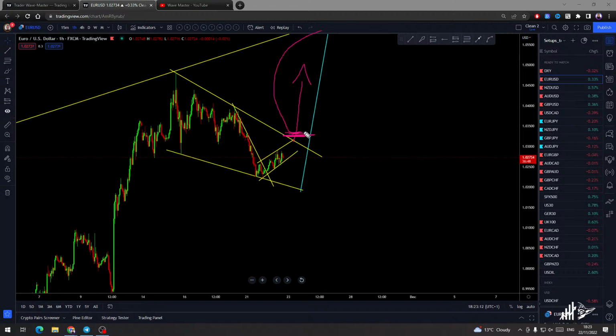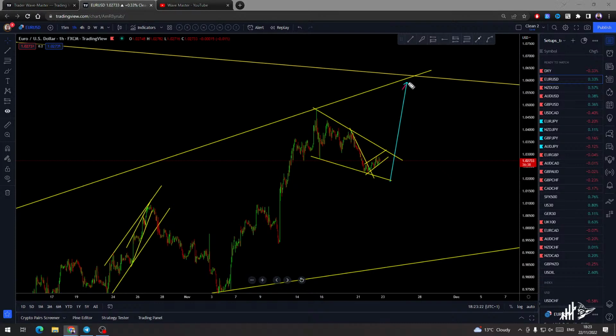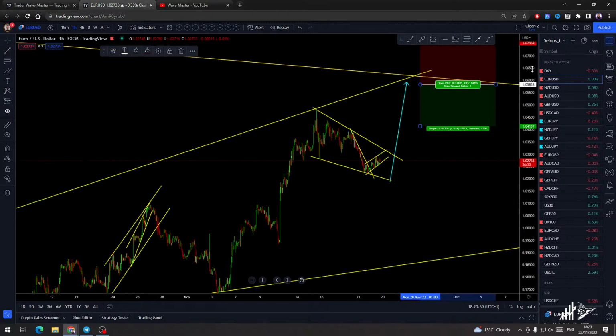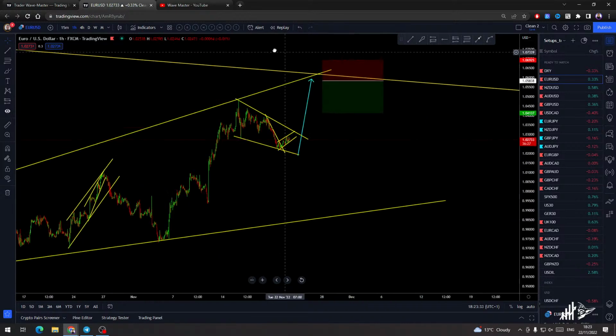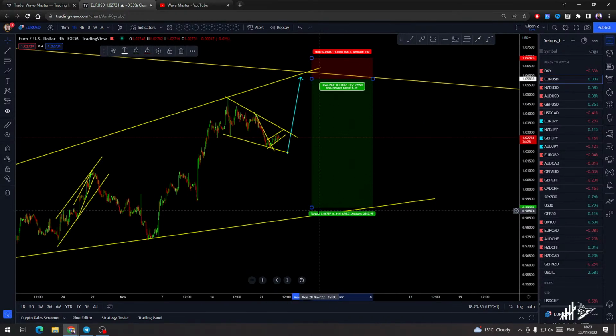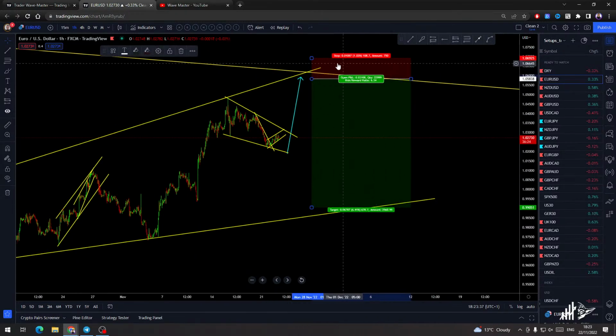I will let this move go probably. That's what I will not be interested in. We'll just let it go up, no trades, and then I will start selling it from the top. Okay, I will start searching for sells from there, and this will be my trade. Okay, that much big trade is what I want. So this will be my trade, what I would love to take. Okay, 6% of profit at least.